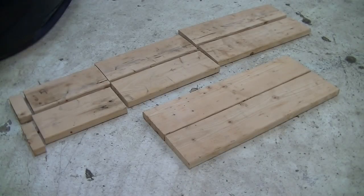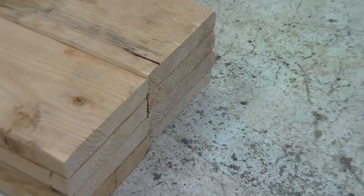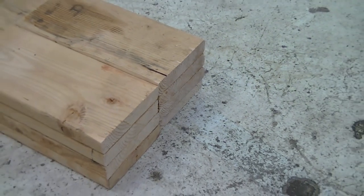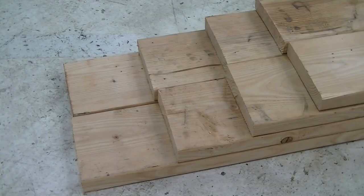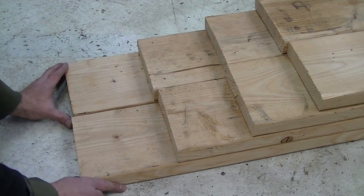Here I have both boards cut up. Now I'm going to align them. It is great if all of the paired pieces are identical and they align in the back and in the front, but if your pieces did not come out exactly the same in size, you want to align the boards in the front more than in the back.